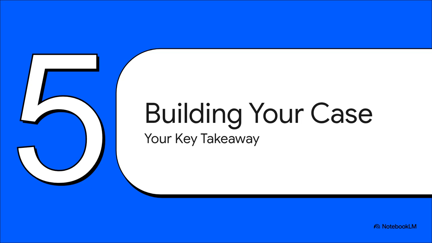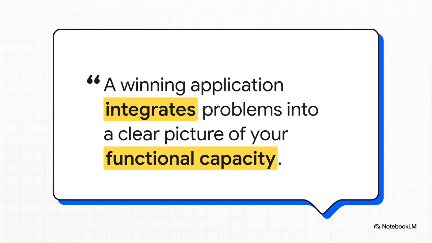Okay, let's wrap this all up by focusing on the single most important takeaway here. What do you need to know for building your own strongest case when you have multiple conditions? If you remember one thing from this explainer, let it be this direct quote from the source material. "Your goal is not to just list your problems, it's to integrate them." You want to show how they all weave together to create a single, clear picture of what you can and cannot do on a daily basis.